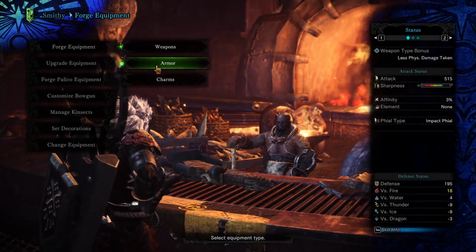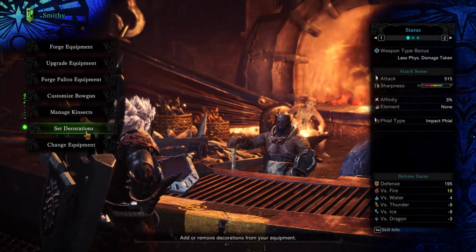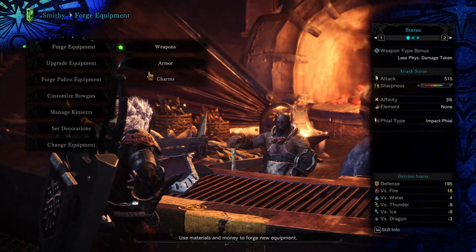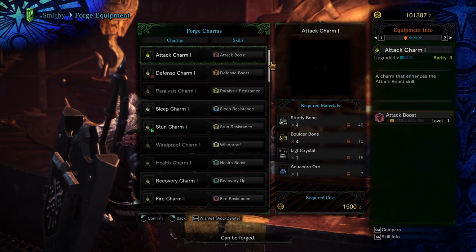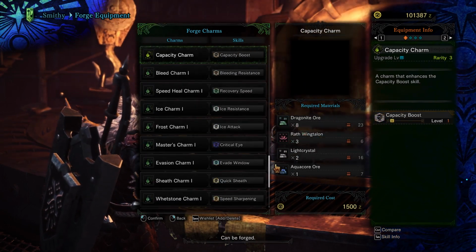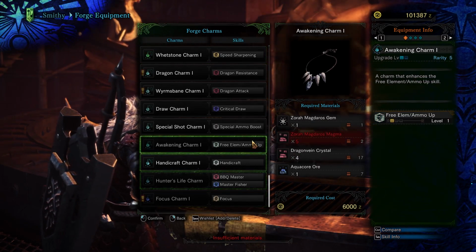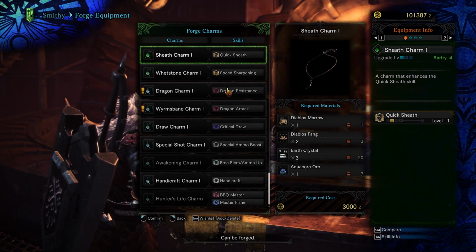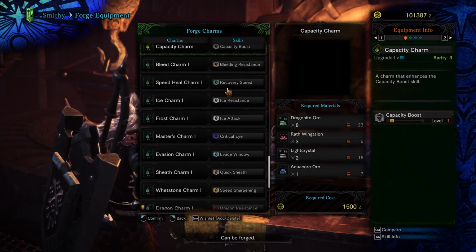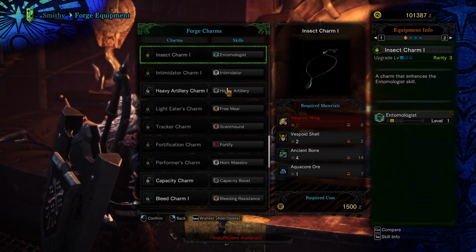So, stun charm, which I'd really like to upgrade. There's a specific type of charm that I'm looking for. And it doesn't seem to be here, from what I can see. These are useful charms as well. If you want, you can forge them. So, whatever monster you're fighting, whatever task you want to perform in the game, you can forge this charm if you want. I'm just looking for a specific kind of charm that is useful to me.